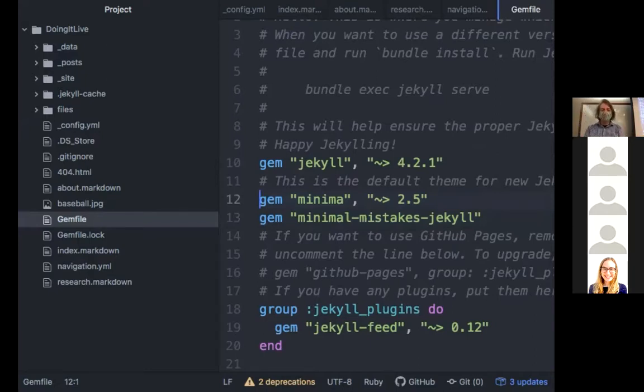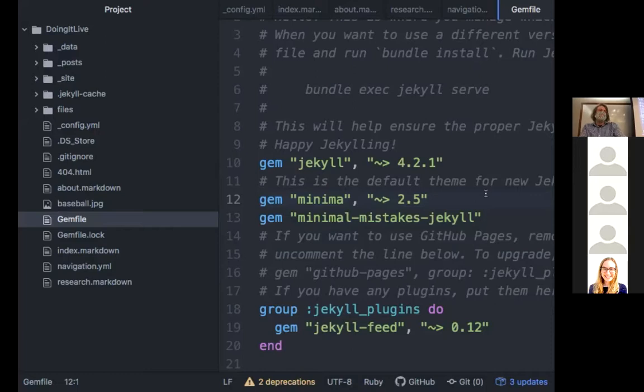So the question, sorry for the chat, was: is minimal mistakes Jekyll a sub package of minima or anything like this? And I was explaining how, no, you could comment this out. It's its own, a strong independent gem that doesn't need a dependency. Well, that's not true. It needs a lot of dependencies.